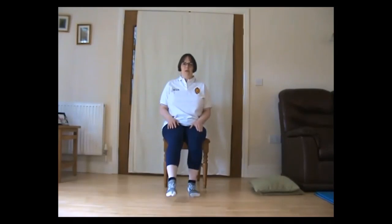So it's just the one leg that we're moving at the time. And if you want to kick in these quads that little bit stronger this time, as we lift the knee, pull the toes towards you and then lower the leg back down. So we slide forwards and lift, pull the toes towards you and lower back down. You may well feel quite a stretch in the back of your calves while we do that as well.